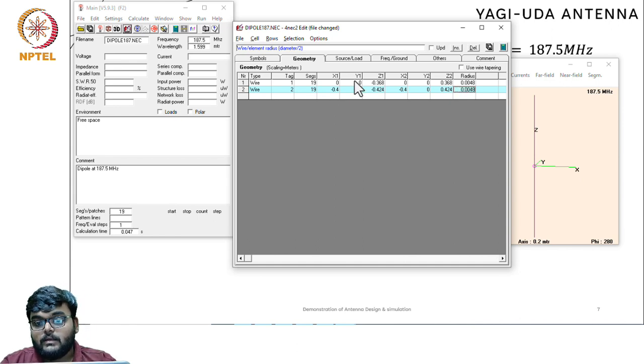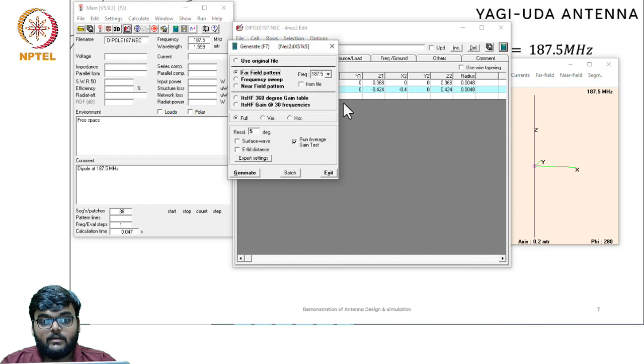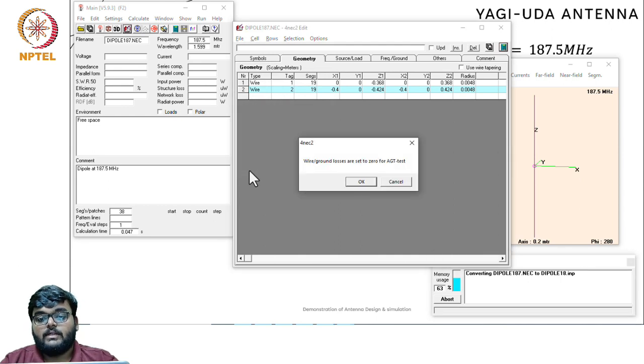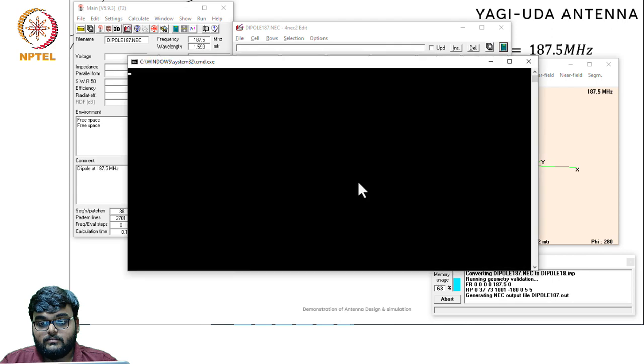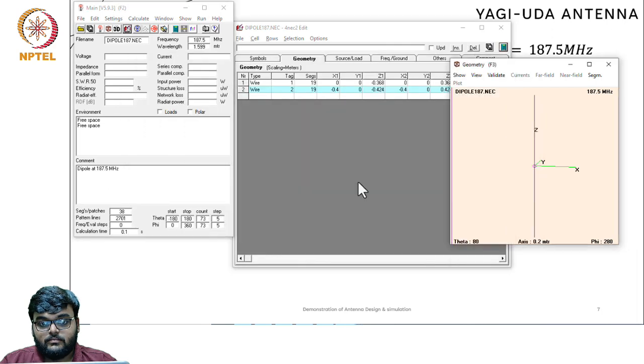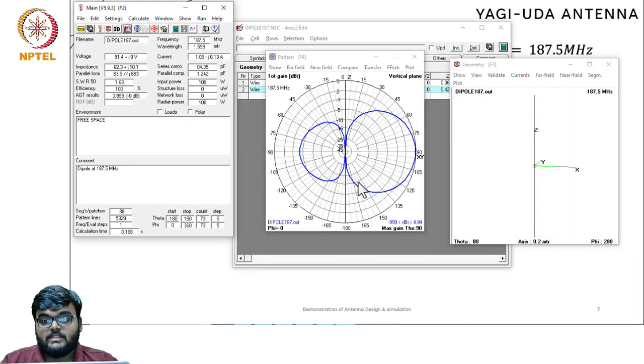Okay, so done. I will save this, and then again we will do a field pattern sweep first. Let's see what is coming. See, you got a beam inversion, right? You got a kind of beam inversion.